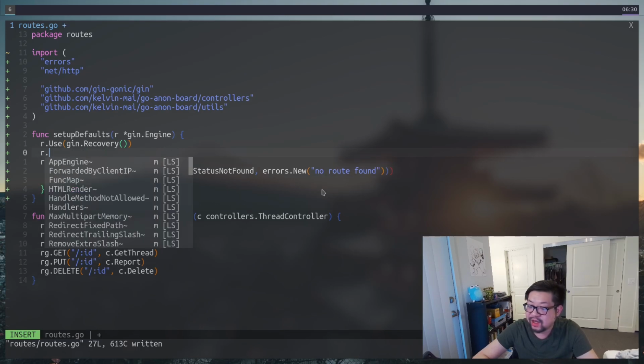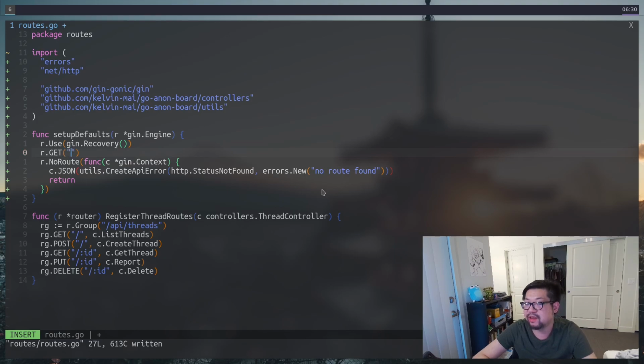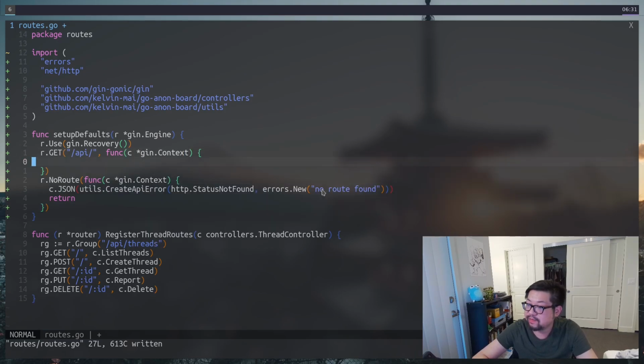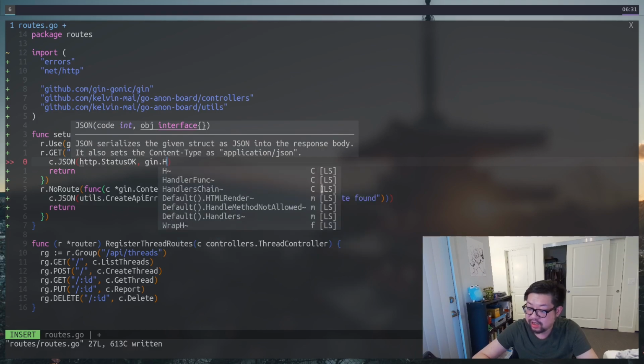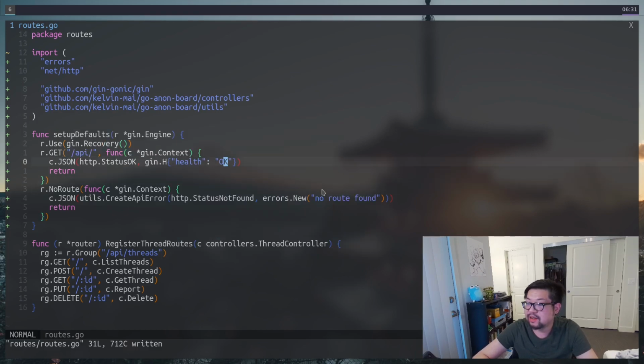And lastly, I want to create a GET endpoint to the root path. So that'll be /api, which also takes in a function using the context from gin, StatusOK, and gin.H health okay. Alright, I kind of glossed over this, but this is the health check. I don't think we need this ending slash. What a health check is, is just the endpoint that checks if the server's up and running. It's a little redundant when we're running it locally, but it's useful when it's deployed and you just hit the server path. But all it means is that our app is alive. So it's kind of helpful and it's nice to have.